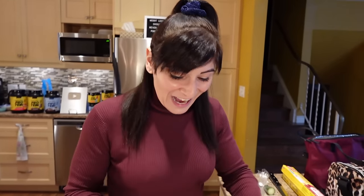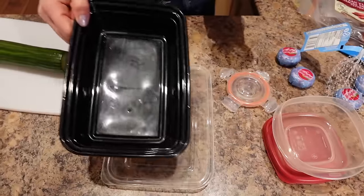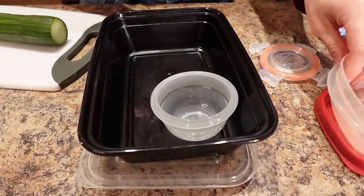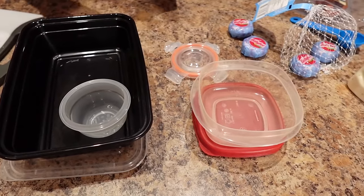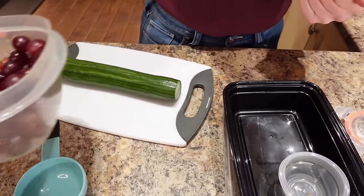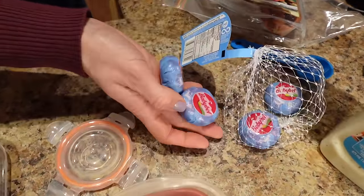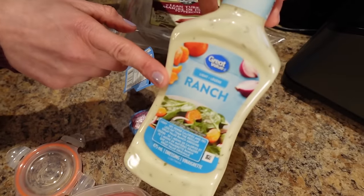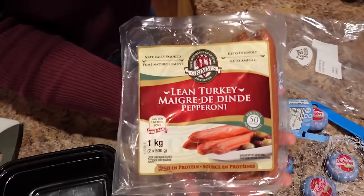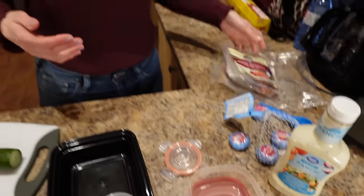Again, all the containers are from Walmart. I've got this one with a lid — I like it because it's deep so I can put my little dip container in there. And then I have another little container with a lid. We need some grapes or fruit — half a cup. We need some cucumber, light baby bells, some light ranch from Walmart, and some turkey pepperonis — these ones are from Costco and are our favorite. They're 50 calories a stick and they don't taste like turkey.